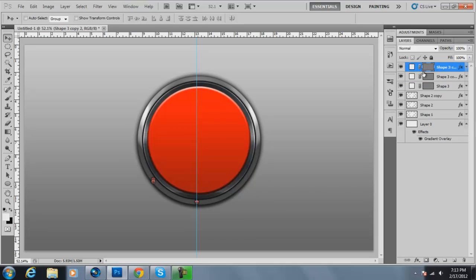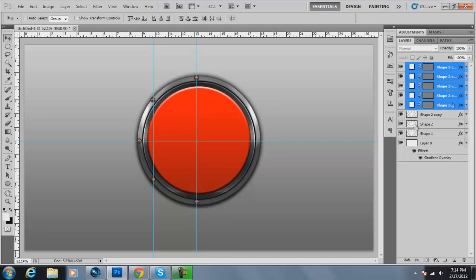If you guys didn't know, you can use the arrow keys to position stuff. A lot of times the mouse isn't that precise, and you need more precision. Just use the arrow keys, and they're a lot more precise and quicker, instead of zooming in really far and doing a bunch of stuff just to get it perfectly aligned with something else. And then you can go all the way around. So let me just get this top here. There you go, just like that. Line it up with that precision.